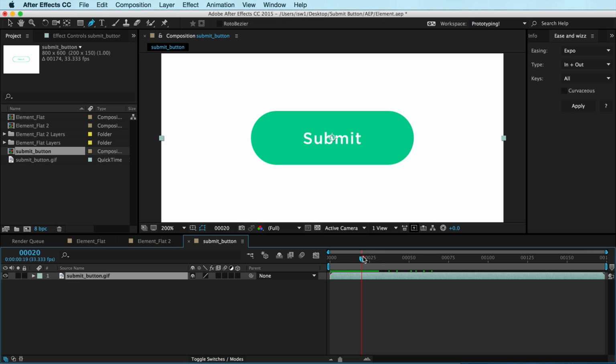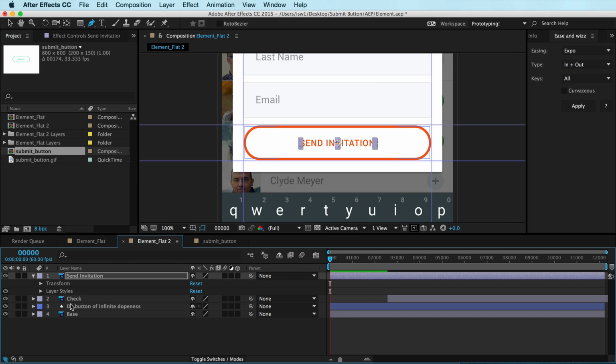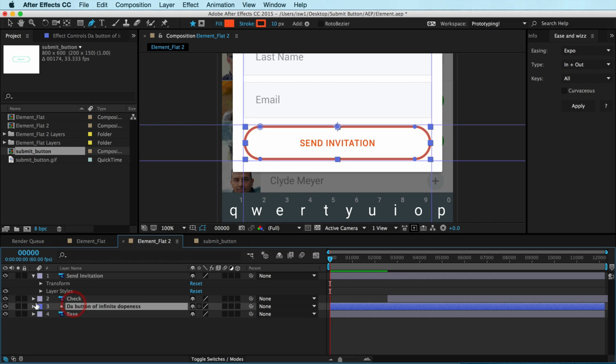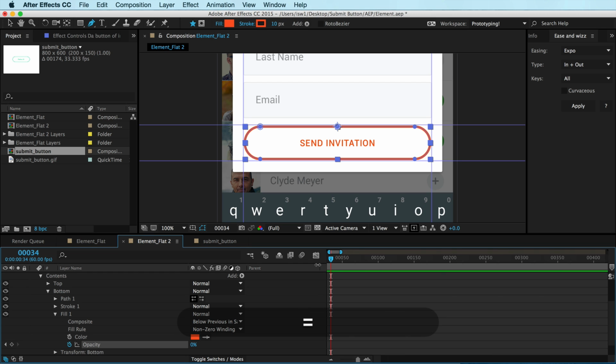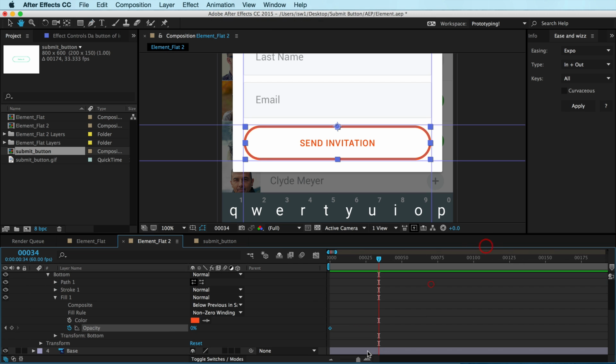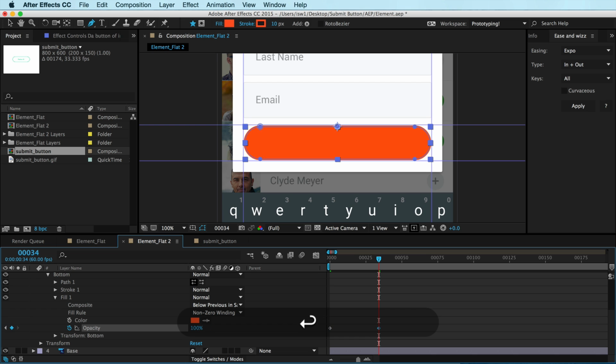Okay, so the next step, you can see the background is going to turn on. It's going to animate on opacity. And the submit button is going to reverse its colors as well. So let's go back here and make that happen. I'm going to go to my button of infinite goodness, back down to my contents, and let's start keyframing this. I'm going to put a keyframe here for my opacity and jump over, say, 34 frames. You can't see it, it's hardly moved because I'm so zoomed out. So I'm just going to go here. Awesome. And I'm going to make this 100.